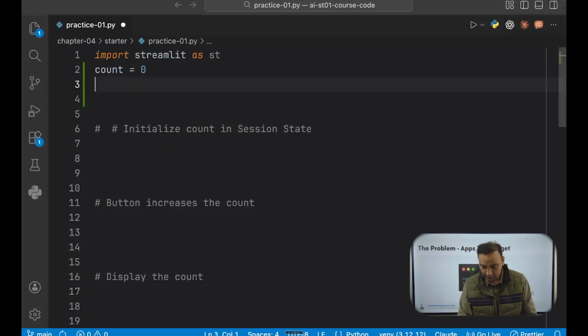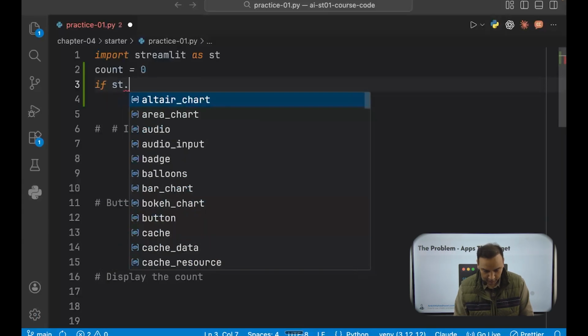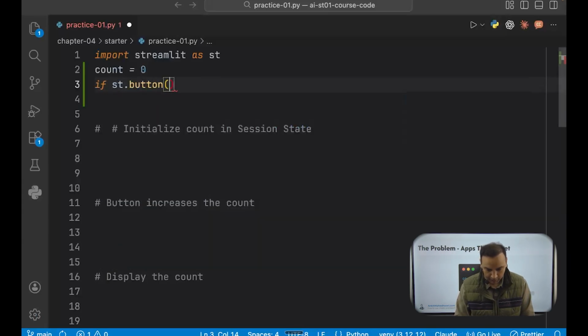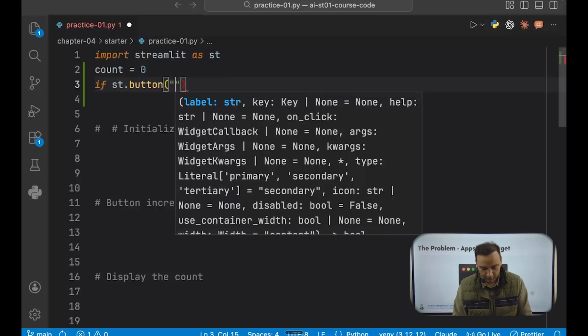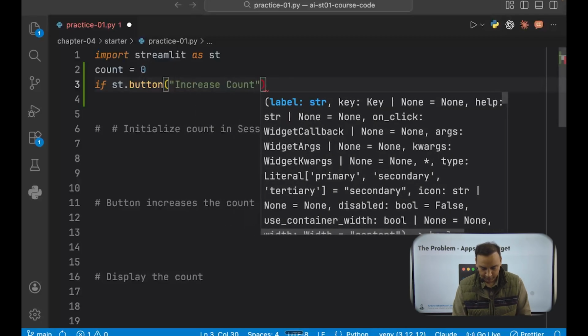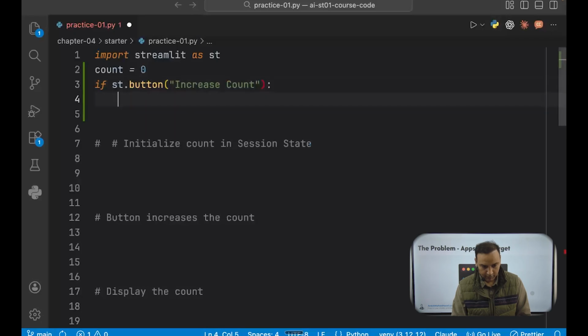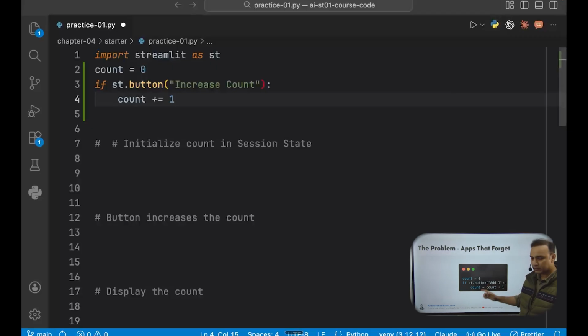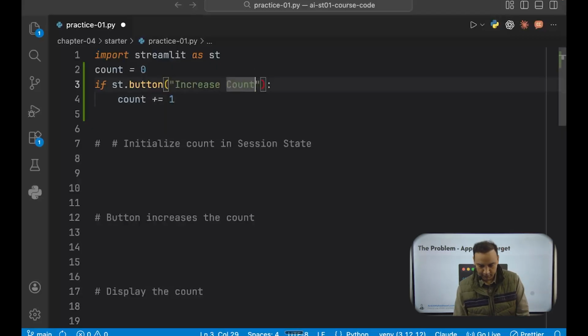And if st.button, let's put a label, increase count. Then what we want is the count should add a +1 value, right? Increase count by +1.